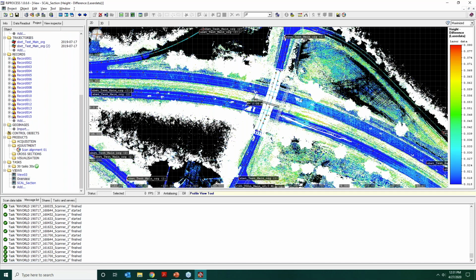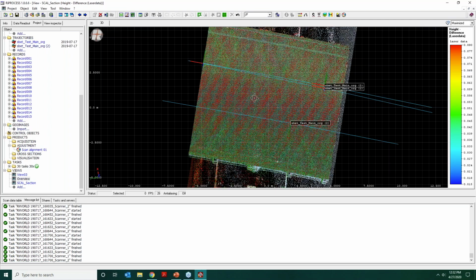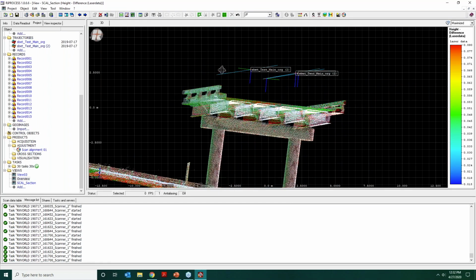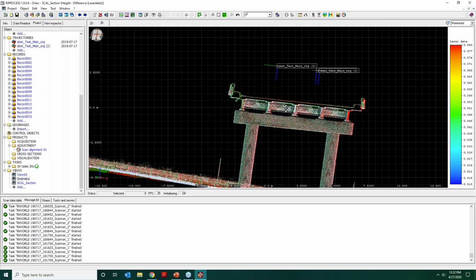That's O on the keyboard, taking a cross section using the Alt key, holding it down while moving the scroll wheel to expand the profile view. And we'll do that right there, a nice big chunk. That's a very clean bridge.